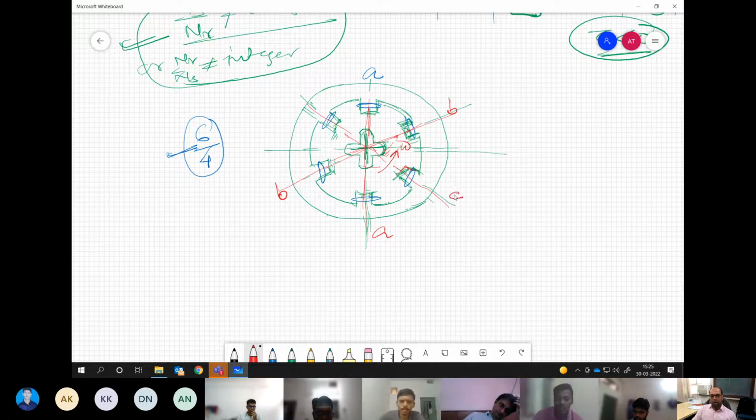So this you can call phase C. So based on the position of this rotor, or if you see from the rotor point of view, these stator coils would look like three different groups. One group where it is completely aligned, another group where it is going to get aligned, and another group where it is going away. So this is the way you group the different phases, the different coils, in any motor.